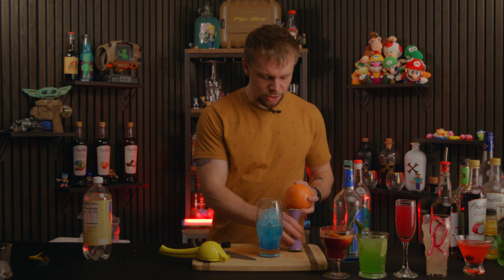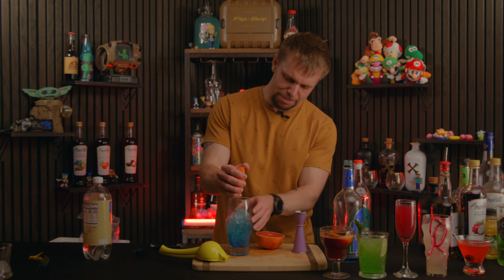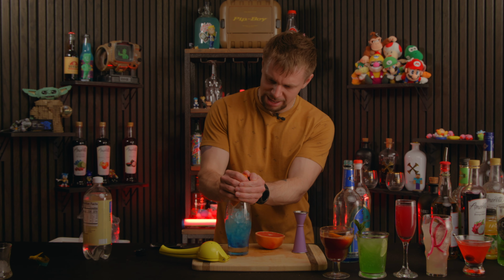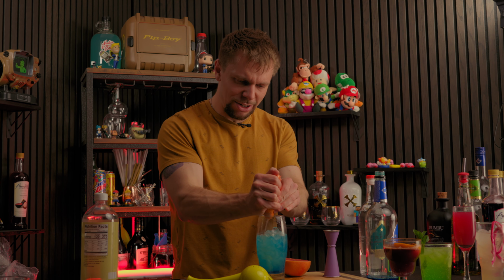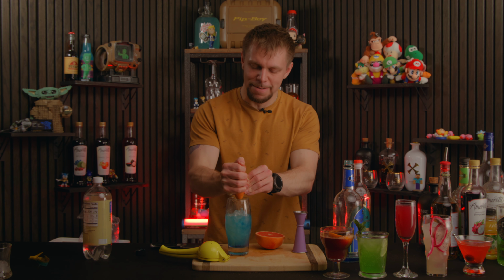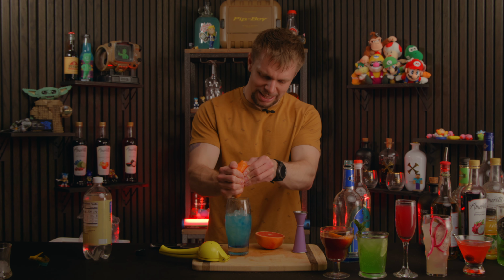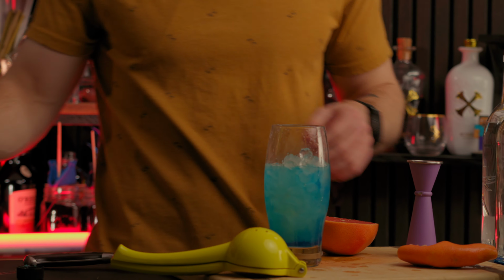Now we're gonna do juice from half of a grapefruit. And we're just gonna be filthy animals and squeeze this into that. I need to get a juicer that can handle grapefruit. I feel like that would be so badass, and a lot more sanitary. You see your bartender doing this and I would immediately leave personally, but there we are, our extremely messy drink.